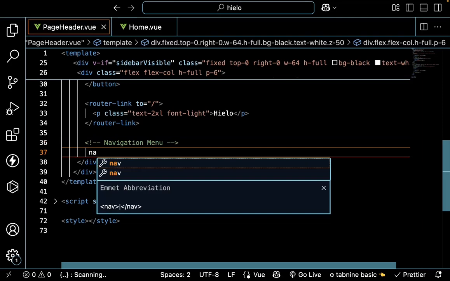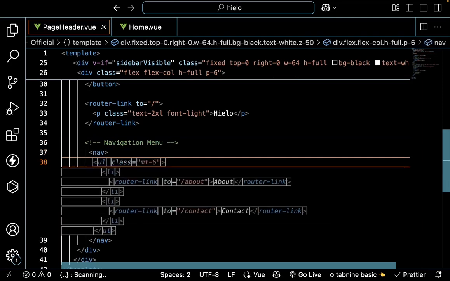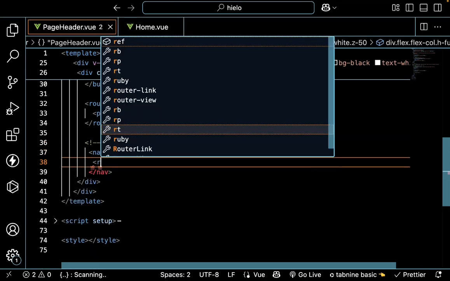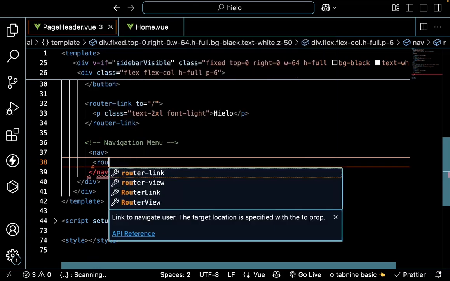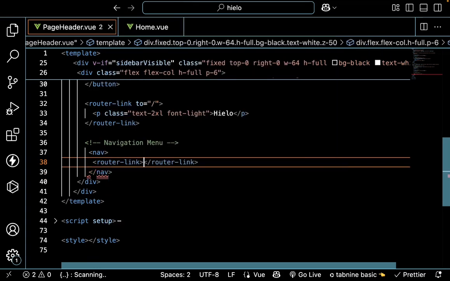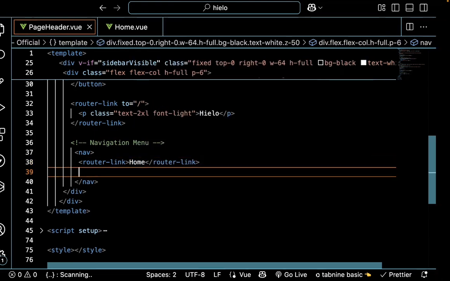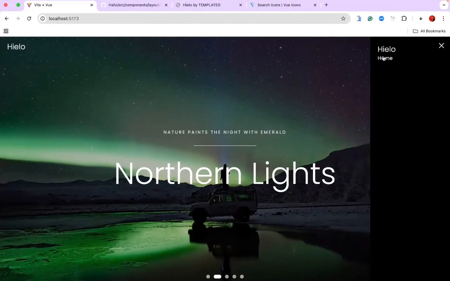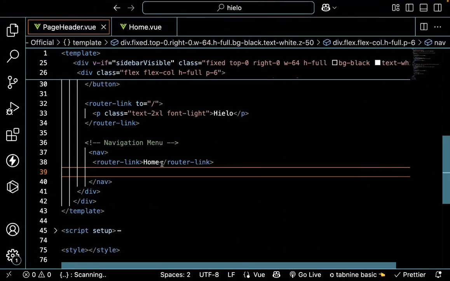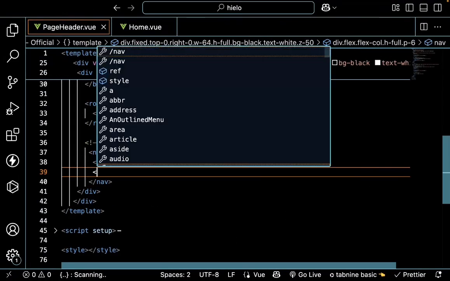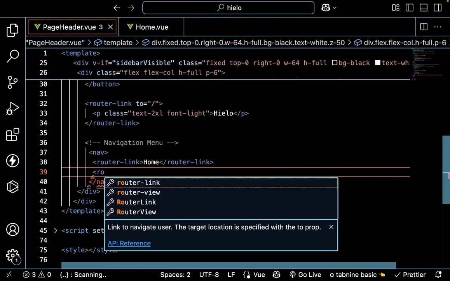So now in here I want to add some router links, so I'll say router link. The first one leads me to the home page, which I don't think is necessary because we already have this, but let's just add it for adding's sake. So you say router link.